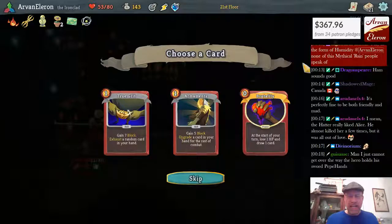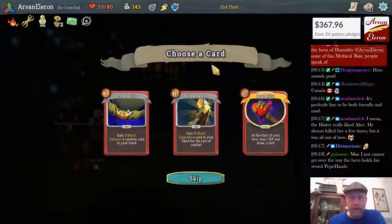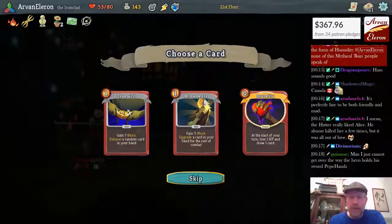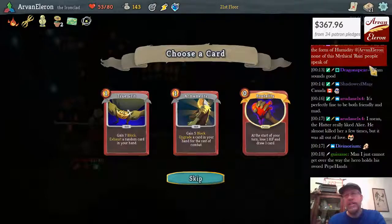Okay, so now, again, I have to be very careful about these cards. True Grit, I already have one of those. I talked about why I don't love those cards. Armaments is not bad. You gain 5 block and you upgrade a card in your hand for the rest of combat. Armaments is possible. I don't love Brutality because I don't like cards that cost health. Although, actually I take that back. I think I am going to take this, and here's why.